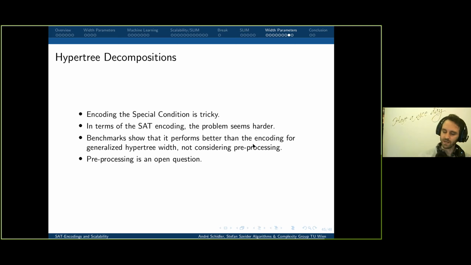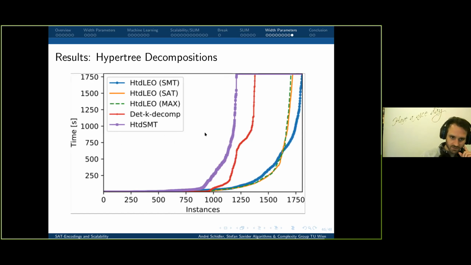But it makes sense from a different perspective, because every hypertree decomposition is a generalized hypertree decomposition. And in a way, what we do is we add symmetry breaking to the previous encoding, because we just restrict the solution space for the SAT solver, which seems to work out in our favor. The disadvantage is that the hypertree-width can be larger than the generalized hypertree-width, so it's a bit of a trade-off, but still a nice result. And it's still an open question for us which preprocessing actually transfers from the generalized case to the hypertree-width case.